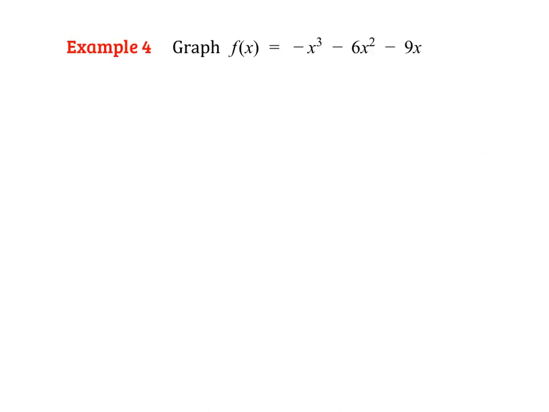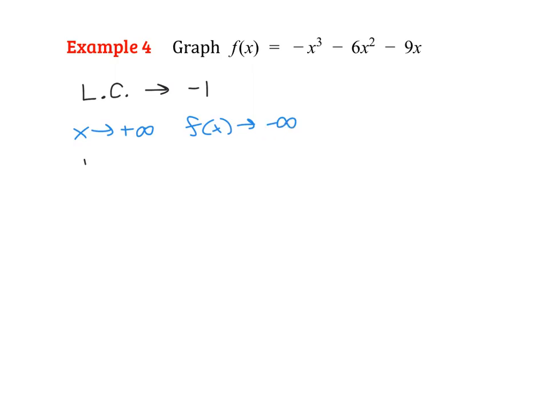Okay, so this one you'll notice we are going to have to do a little bit more work because it's not factored for us, but we can start the problem in the same way. I can see that our lead coefficient is -1. Remember, it's the coefficient of the term with our largest exponent, so it's -1. That tells us that as we move to the right, our graph is going down. So as x approaches positive infinity, f of x approaches negative infinity.